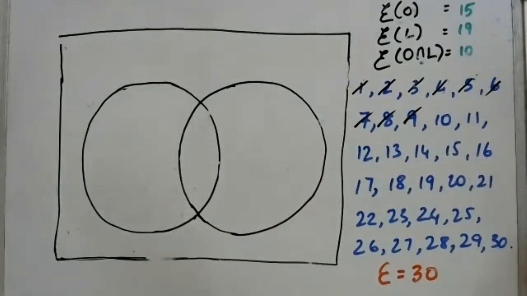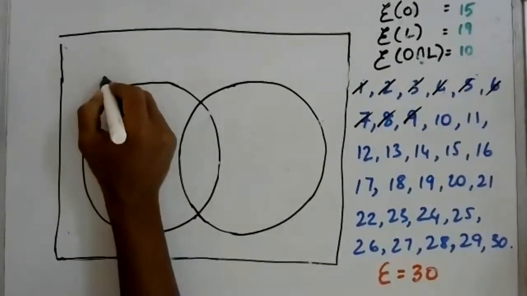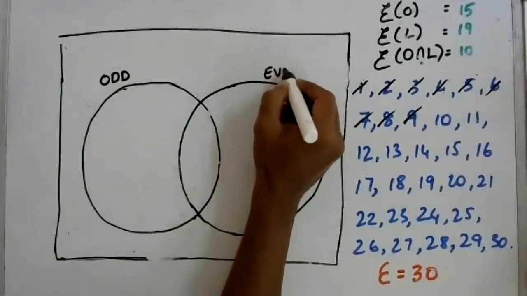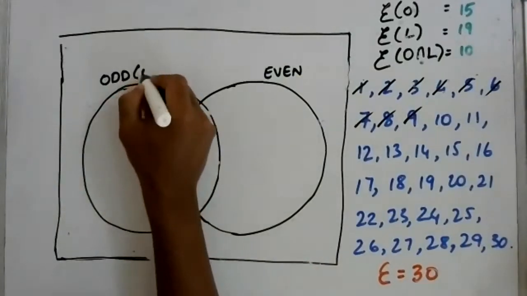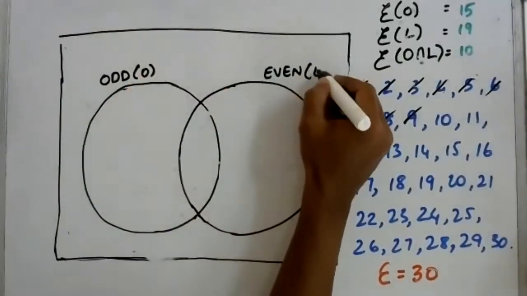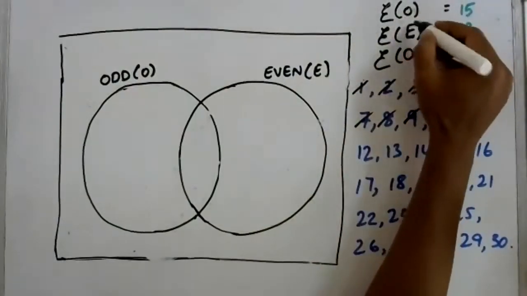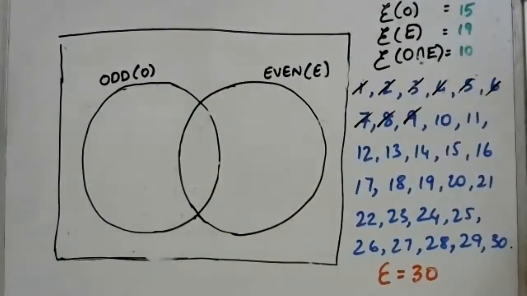All right, so that was done. Now a simpler one, seemingly simpler one. This will be the set of odd numbers, and this will be the set of even numbers, same 30 numbers. So we can call this set O, and we can call this set E. So this will be fun. Then why do we need an intersection? O intersection E. Yeah, think about it.